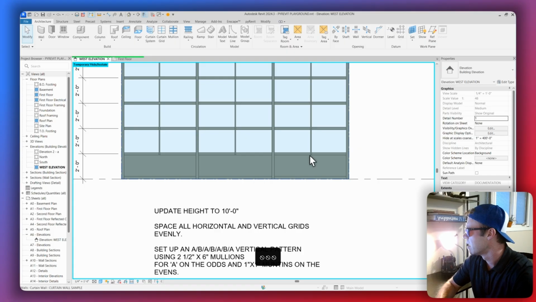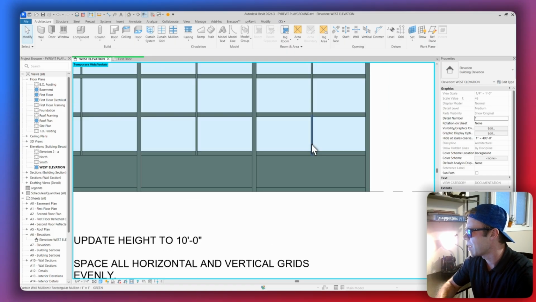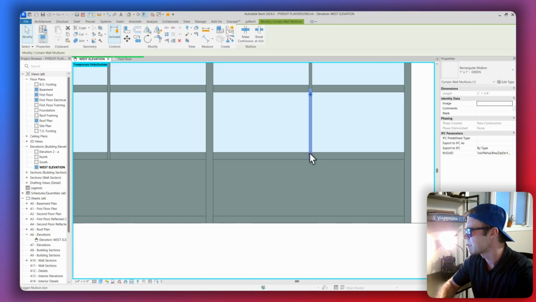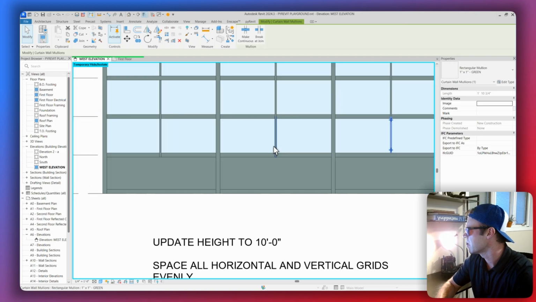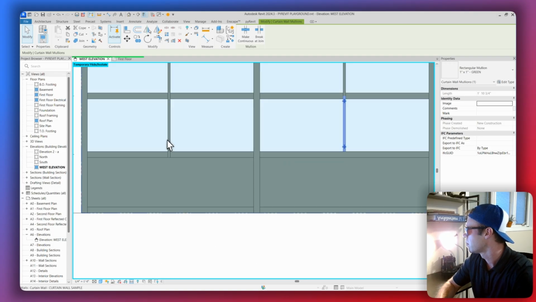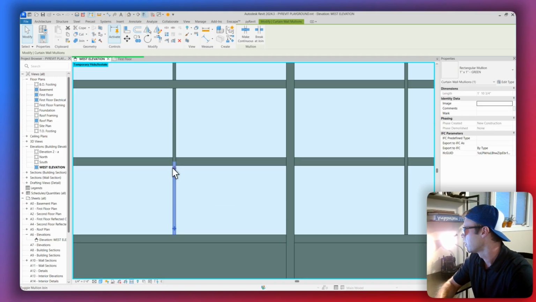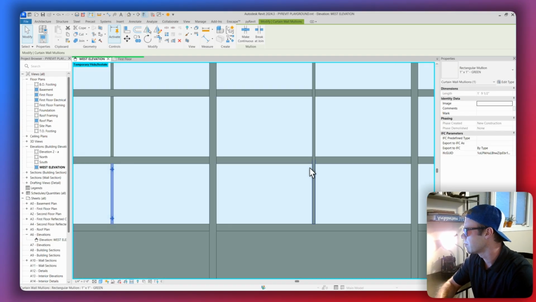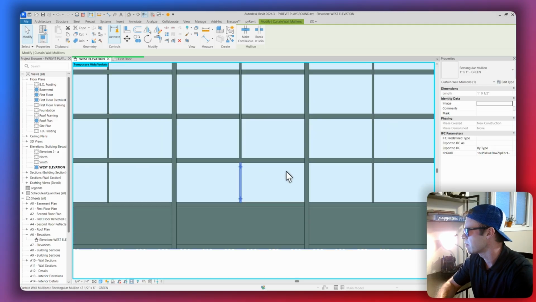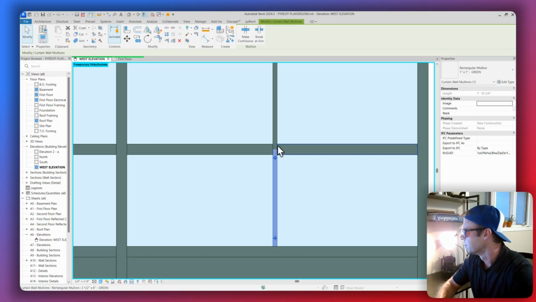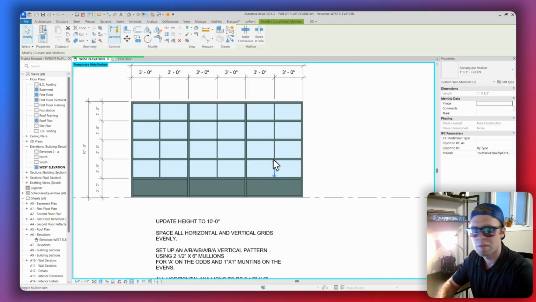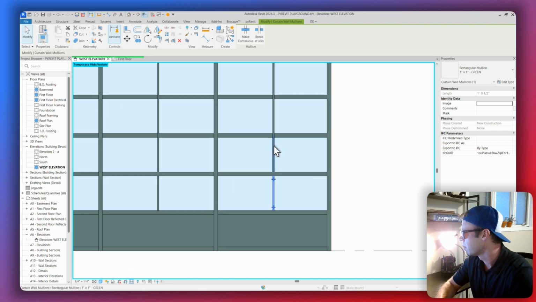So we removed that, took the muntin off the metal panel, which would probably just be on the glass. And then we're just going to shift these up with a toggle. This is just final cleanup stuff that is important to get right. You don't want anything that doesn't look right and then get a question later about it, like an RFI or something.